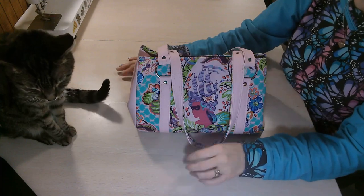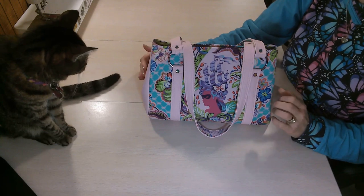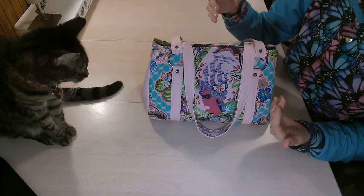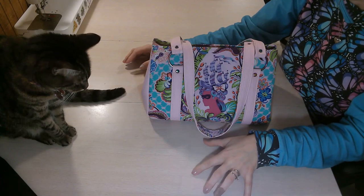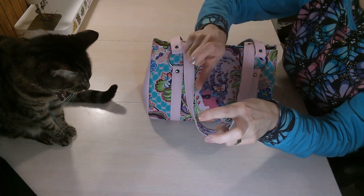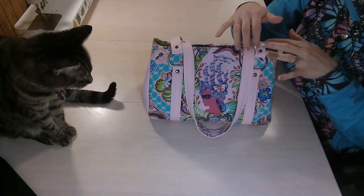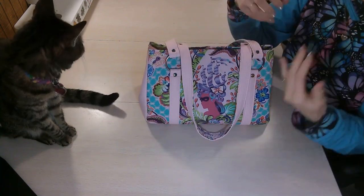That is for the protection of the designer and also for the pattern, because oftentimes I film tutorials during testing and measurements or pattern piece sizes or things like that can change. So this way here, my tutorial won't be affected if anything has changed. So you will need to have your pattern either printed beside you or open on your computer, so you can have it open on one screen and then have the video minimized on another screen so the video can play and you can scroll through your pattern as you're going along so that you can refer to what measurements are, where there's measurements needed, what the seam allowances will be, things like that.